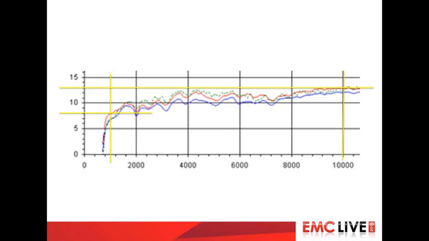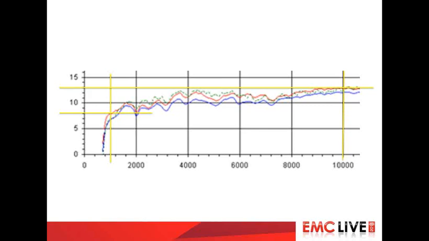Let me read those yellow lines for you. The first vertical yellow line you see reading left to right is marking 1 gigahertz. And that coincides with, let's count it for you, 5, 6, 7, 8 dBi. The antenna gives 8 dBi at 1 gigahertz. Then if we go to the right and look at the right vertical line, that coincides with 10 gigahertz. Then go left at the intersect and we read 10, 11, 12, 13 dB. 13 dB again.